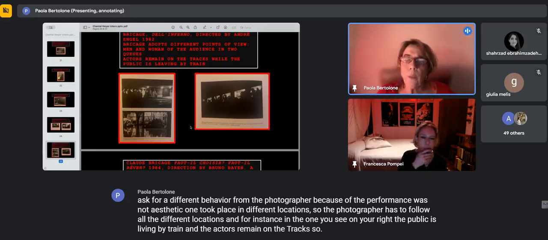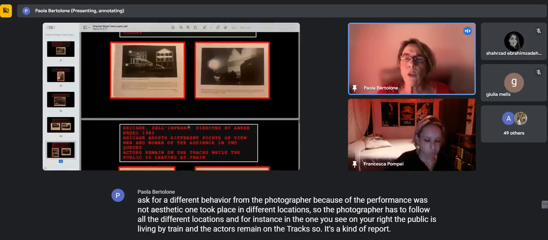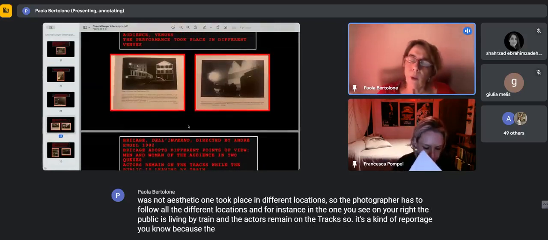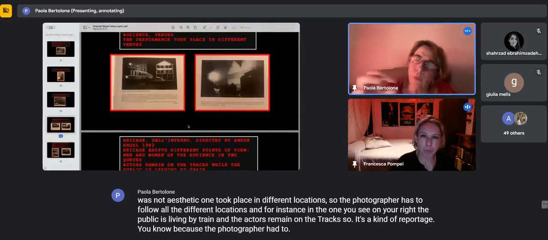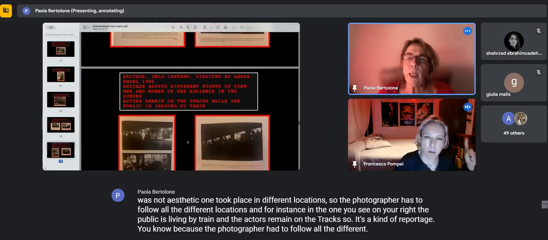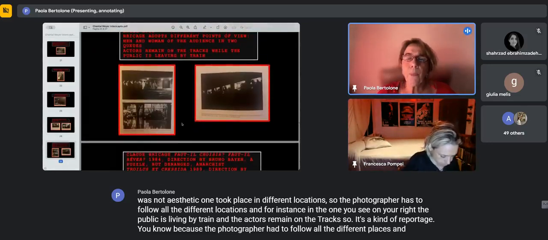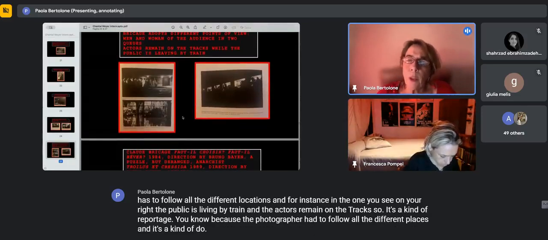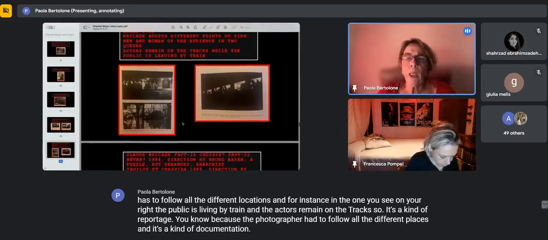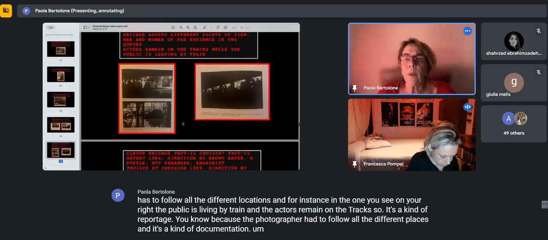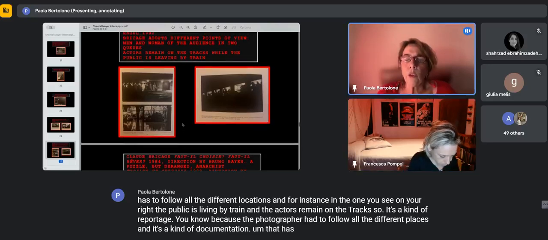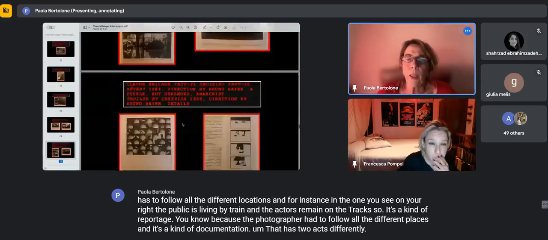So it's a kind of reportage, and it's a kind of documentation that has to act differently.